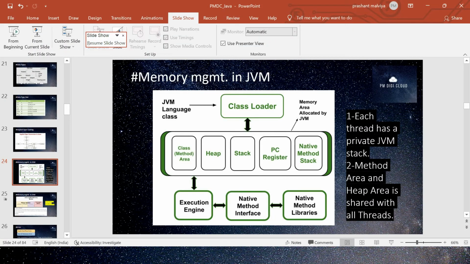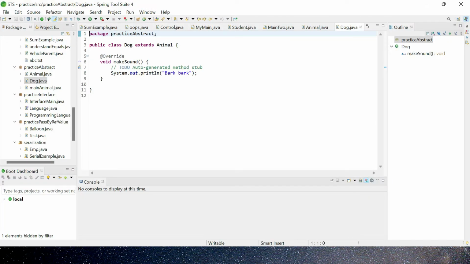So polymorphism, anyone can let me know what is polymorphism? Polymorphism means using one thing in many forms. A simple example of this can be method overloading. Okay, correct. And overriding as well or not? Yes, there is runtime polymorphism and compile time polymorphism. Yeah, correct. What do you mean by compile time polymorphism and runtime polymorphism?